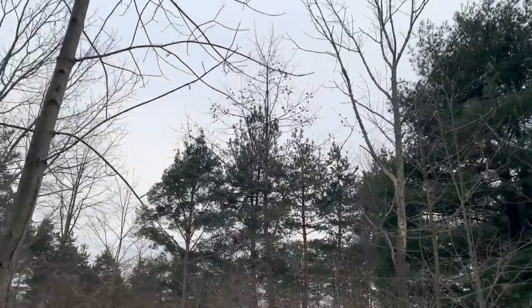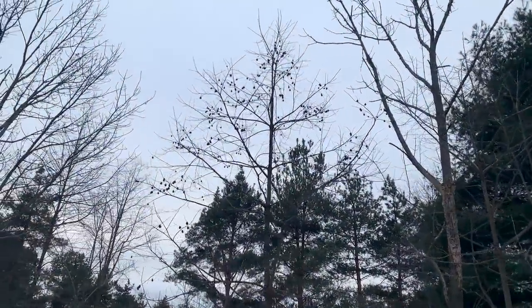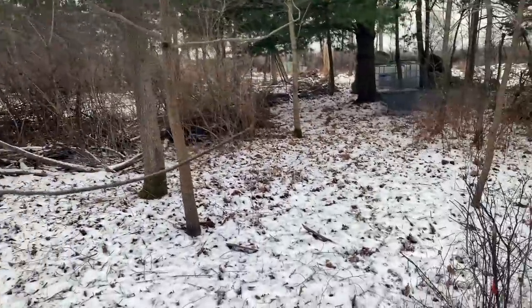It's amazing — still persimmons up in the tree. The deer come to that every single day. I stopped eating them because now it's really one of the few things that deer have in this landscape, so we just let them come each day, maybe give it a shake once in a while.